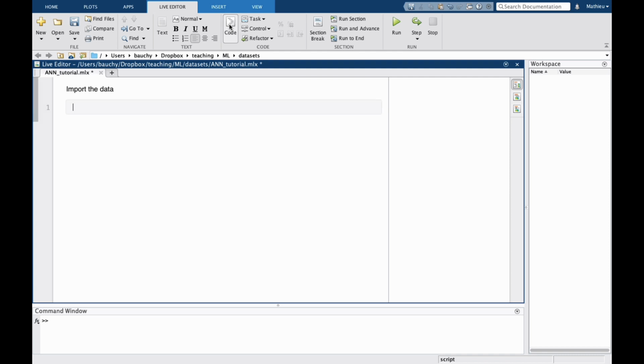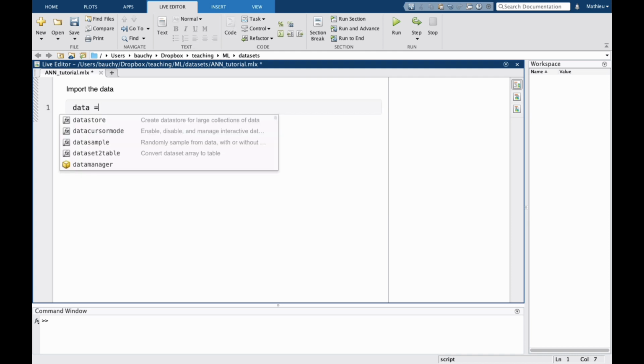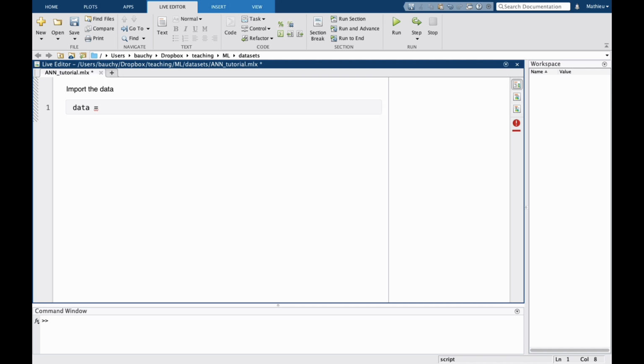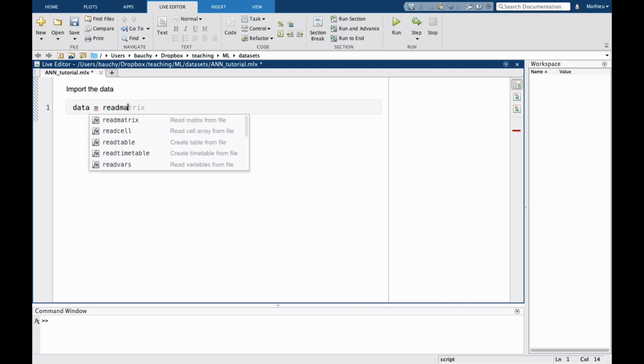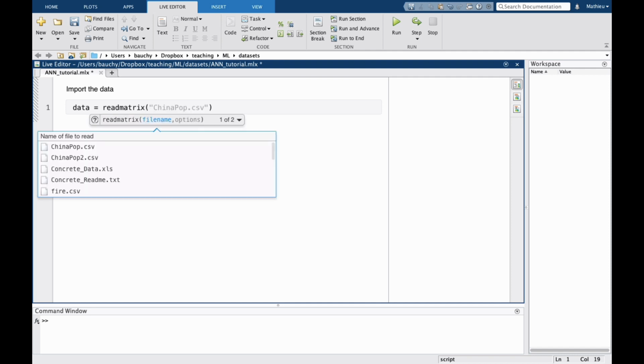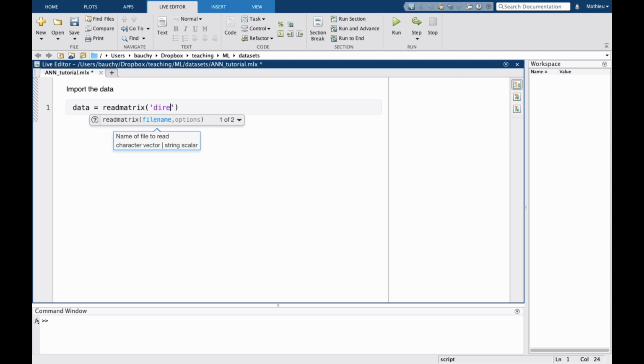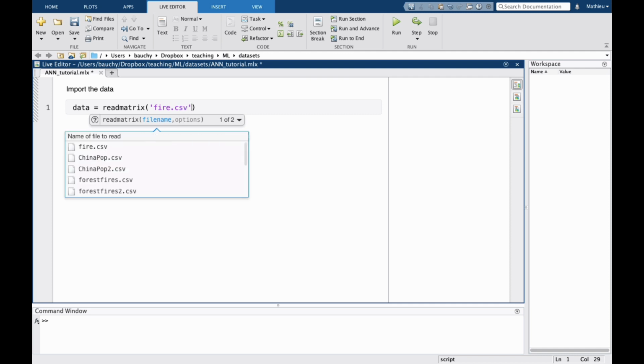We are going to redo the same thing that we usually do. We are going to load the data in a matrix. So far the data are just stored in a CSV file, so we are going to read this CSV file and import it into a matrix.